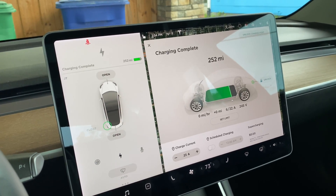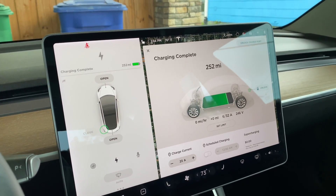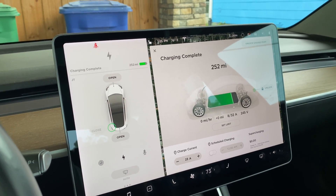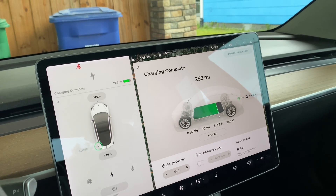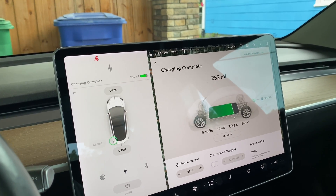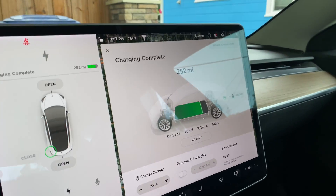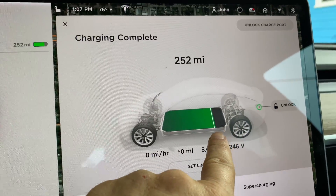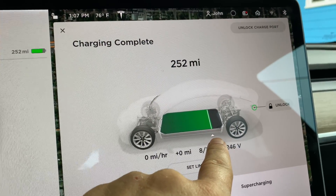Essentially, I got 254 miles on the 310-mile range car. At 80% charge, 254 miles is actually 82% of my charge. So I did increase, because remember I should be at 325. At 325 with the 5% software increase, I got 78% at 254 miles. I notice the charge level is actually a little more than 80% — it went to 82% based on my calculation. So it looks like it did charge up a little bit more.